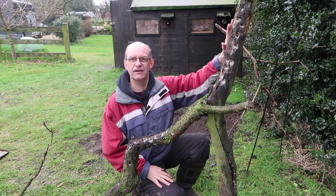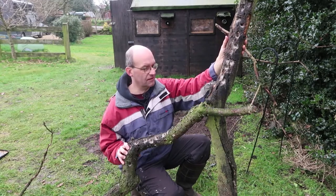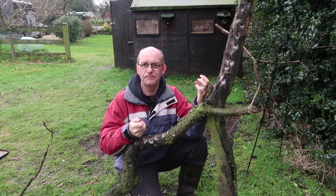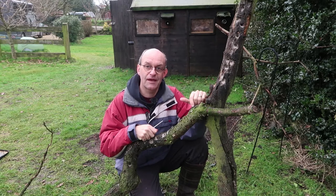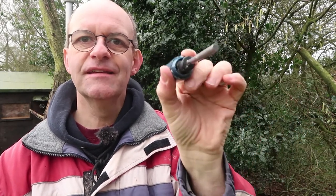The final spot where I put food is in these two trees here. This one is an old damson tree that's died but it's still quite sturdy, and this is just a piece of log that rests against it. In the back I've drilled holes and I use a special tool to push suet into them — this attracts things like woodpeckers and nuthatches. Very recently I've also seen a tree creeper for the first time in the back garden — three times over the last few days — and they love digging into these holes to get the suet. My suet-pushing tool is just an old screwdriver with the end cut off with an angle grinder. I never used it as a screwdriver, but it's absolutely great to push the suet into the holes — much better than a pen or pencil, which kept breaking.